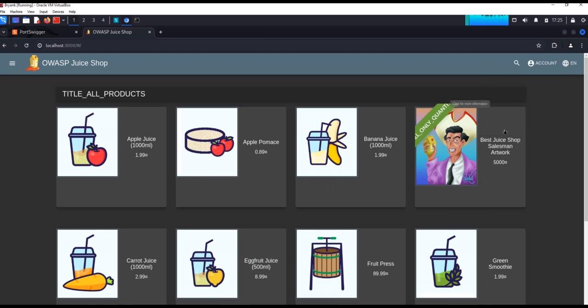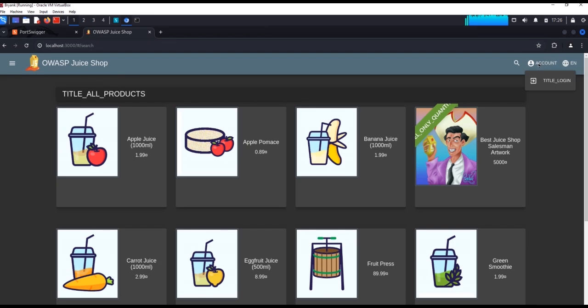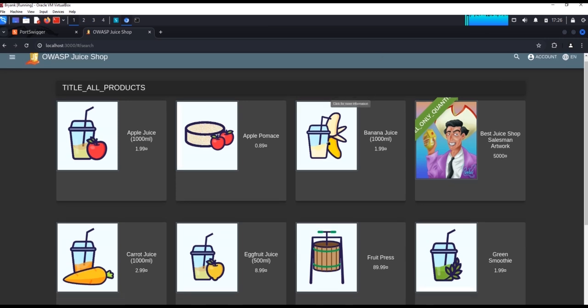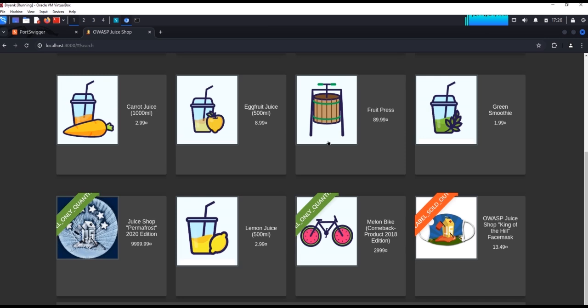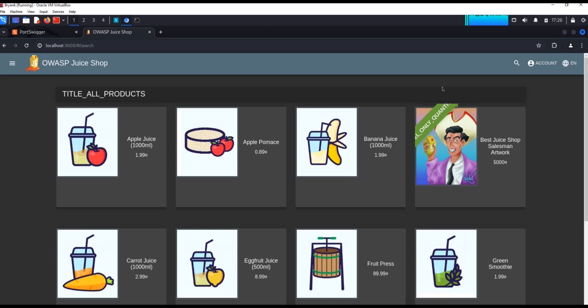So it has so many fruits here, fruit juice inside here. So our next step will be to find a way to bypass the login. Once we can bypass the login, remember our diagram here. When we send in a username and password, of course, we are not registered. So we are trying to test if the system can be manipulated.